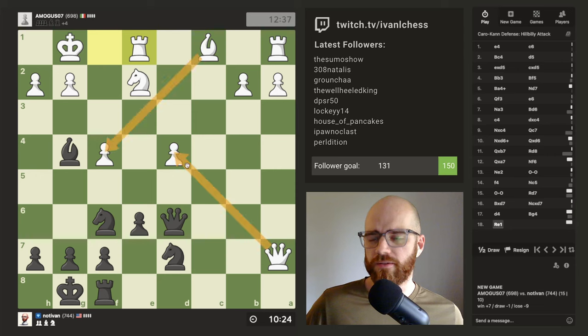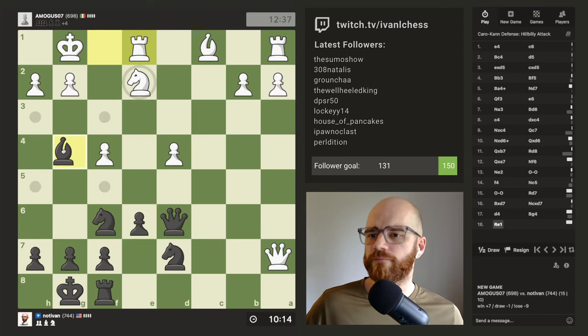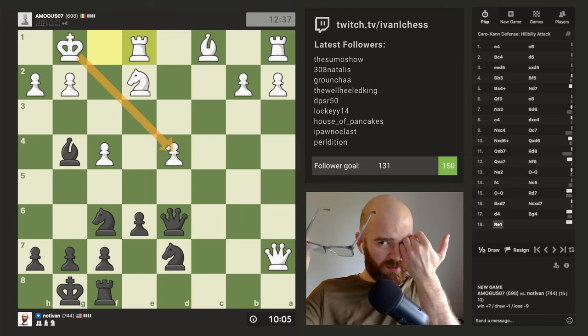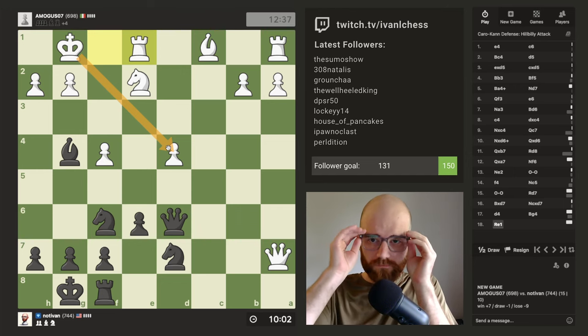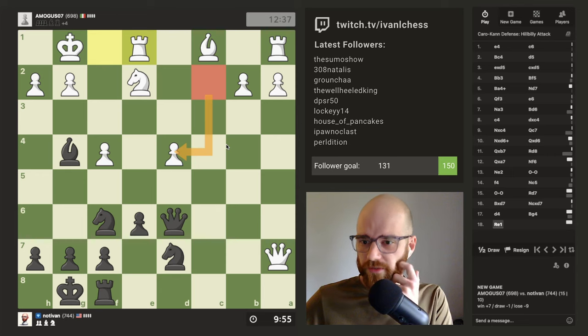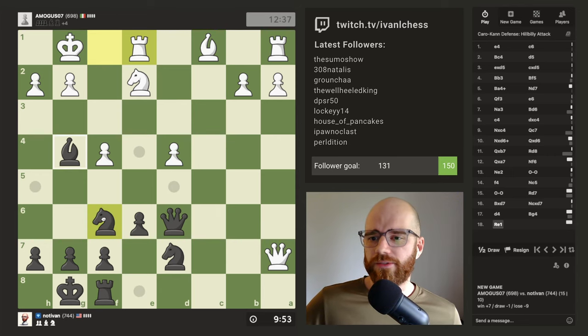Still can't get these pawns. I feel like this game is just harder than it needs to be for some reason. I do have a really sick fork if I could get my knight over here, but then again, it's doubly protected. So that's a bit frustrating.